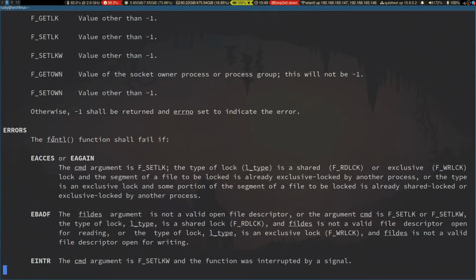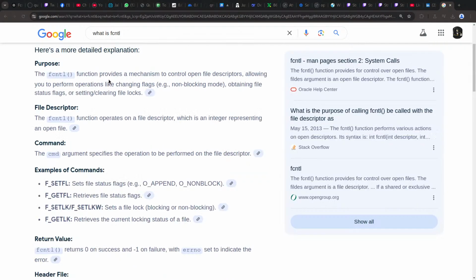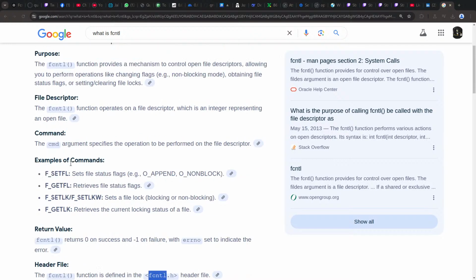Let's write a code. Know something about the fcntl. It can be used on open file descriptors, allowing you to control various aspects of an open file like setting flags, obtaining file status, and maintaining locks. We also have a couple of most commonly used commands: set flag, get flag, set file lock, and blocking or non-blocking mode.